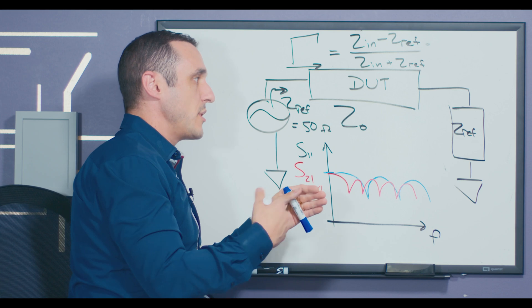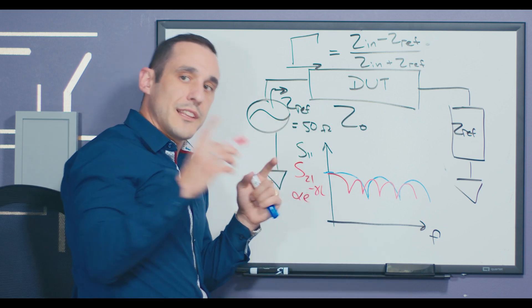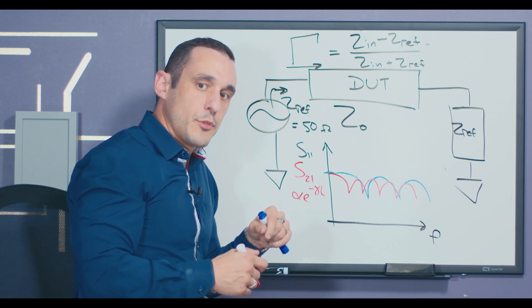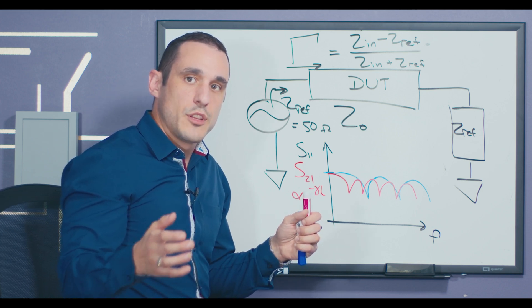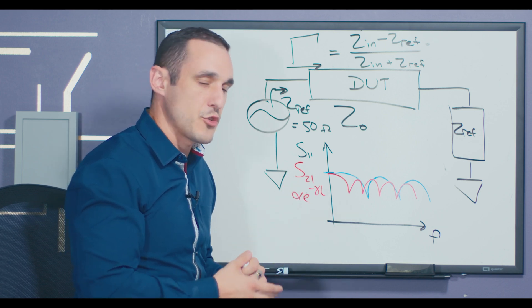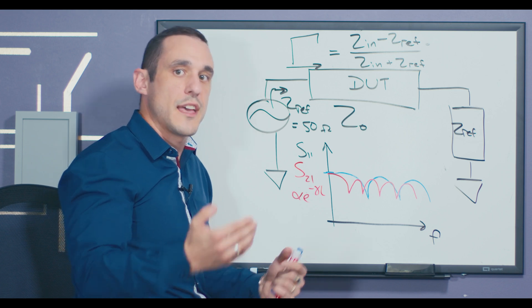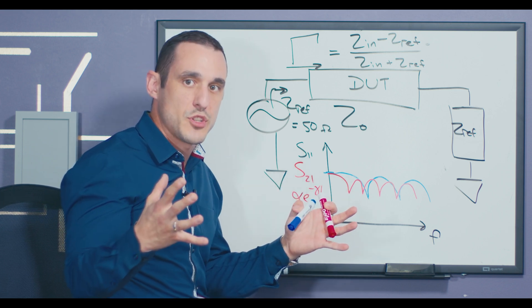So now that we know a little bit about what we would expect to see if we're trying to measure the impedance of a transmission line, let's jump onto the VNA and look at an example. What we're going to do in this example is we're going to measure a test board, and this small test board has a transmission line design on it, and it has a couple of connectors that are then connected to the ends of the transmission line.